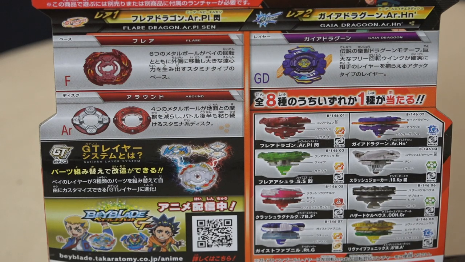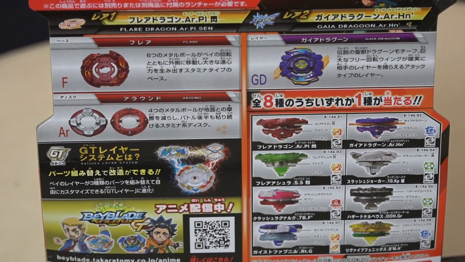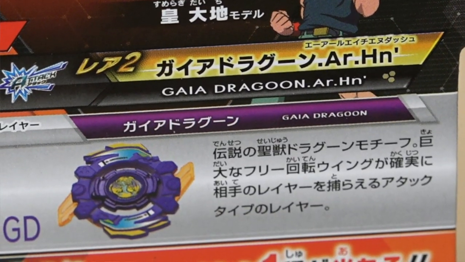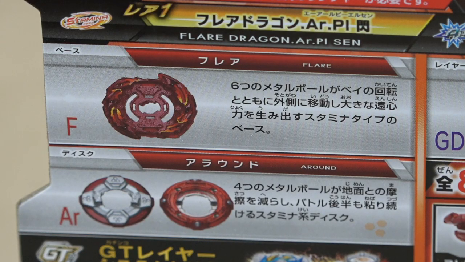Taking a look at the back of the box, we have the brand new parts, Flare, like I was mentioning, and the brand new disc as well, Around. This Around disc, you can actually find it in Gaia Dragoon as well. So they share the new parts, which is pretty sweet. And yeah, it's a stamina type Beyblade.